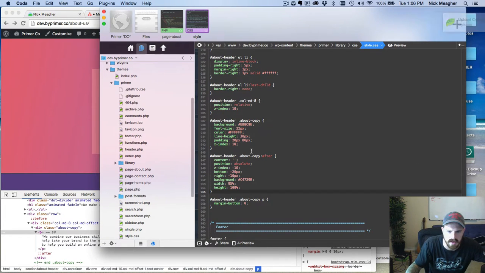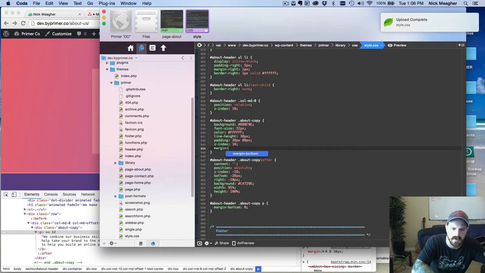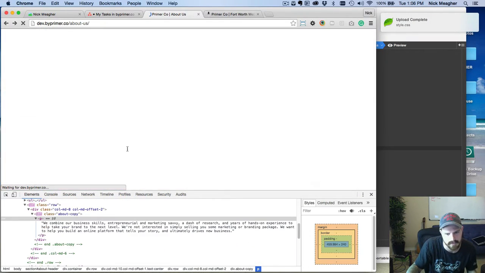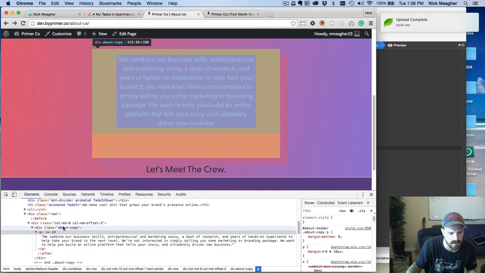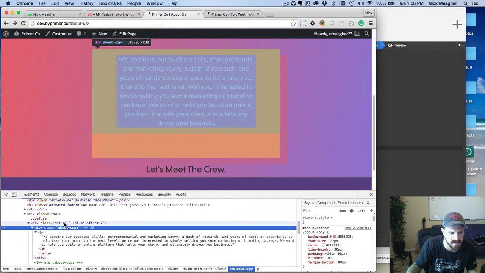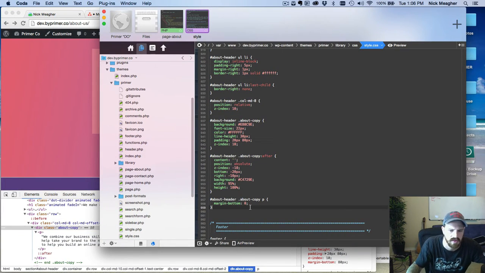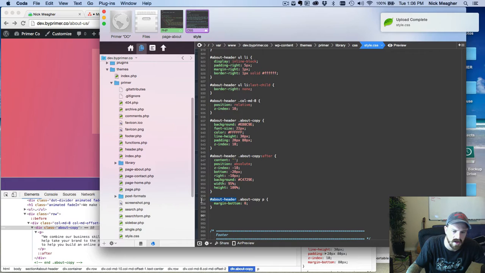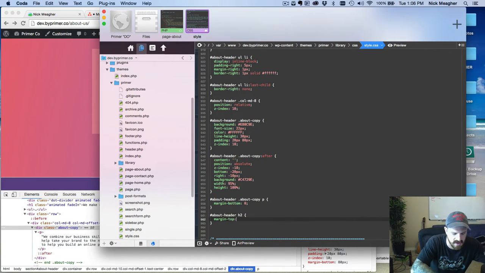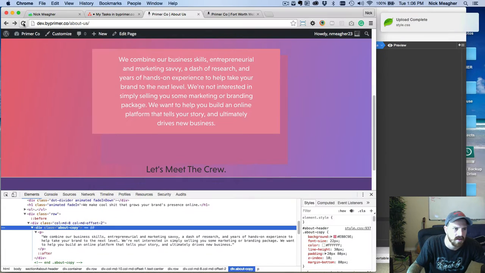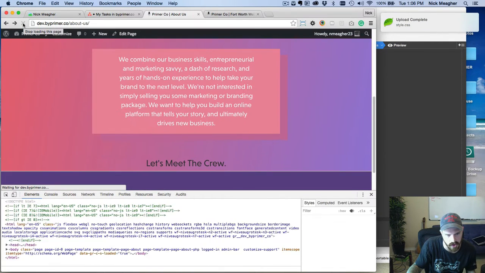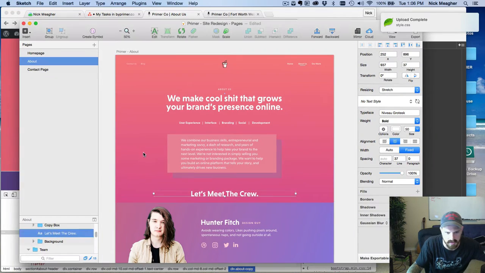So let's not do that. We'll do margin bottom 80 here. That also didn't really help our case. So we're just not going to mess with that, and we're going to add a margin top to the H2. So we'll do margin top 80, which will probably work better. Yep.